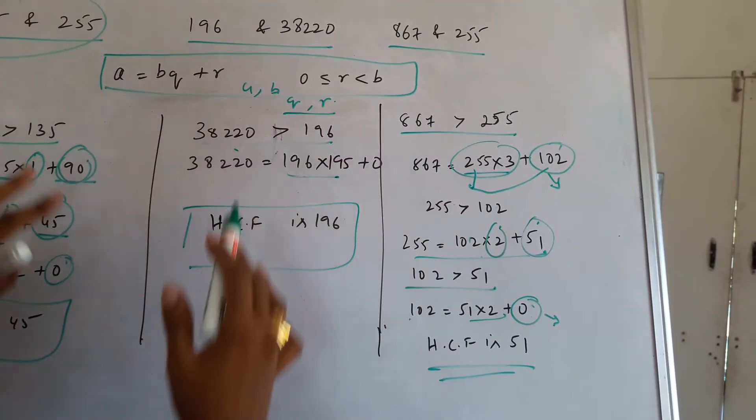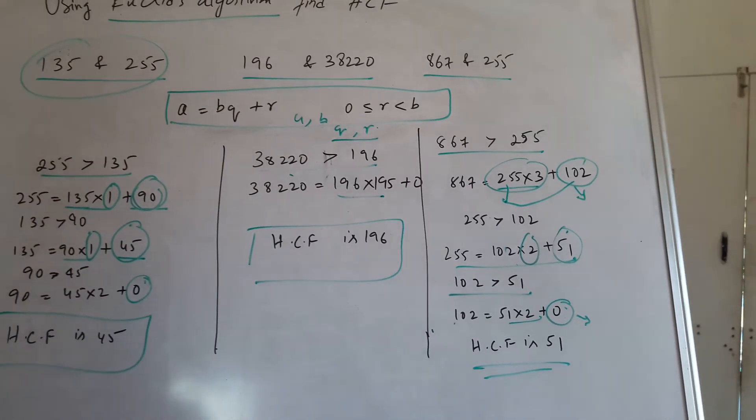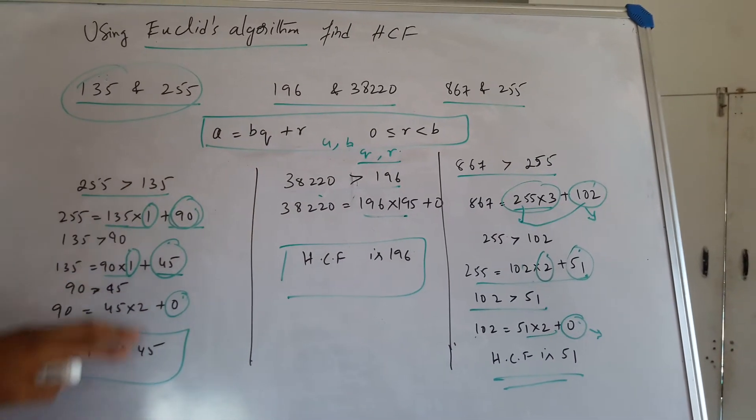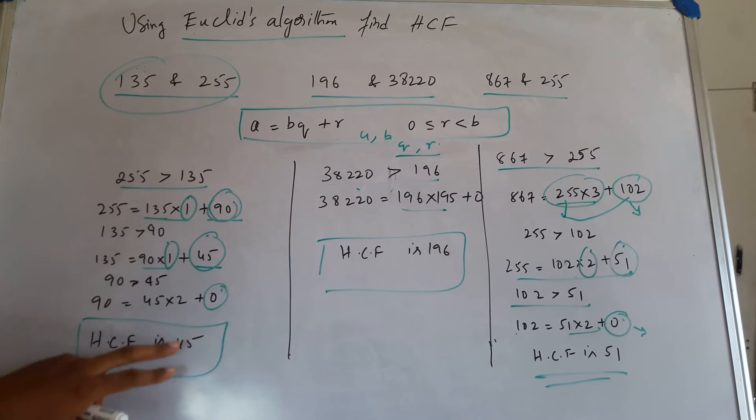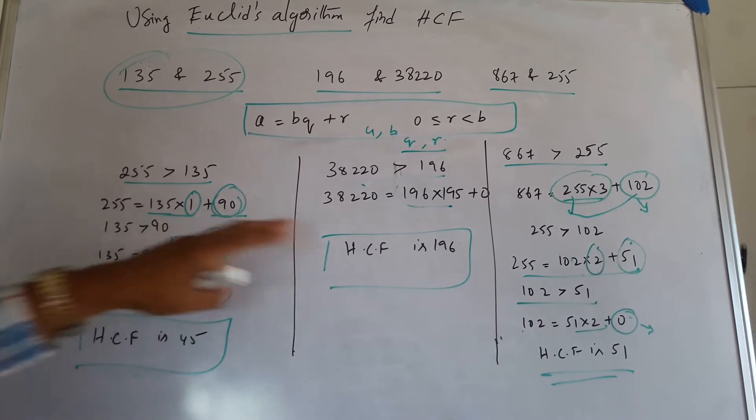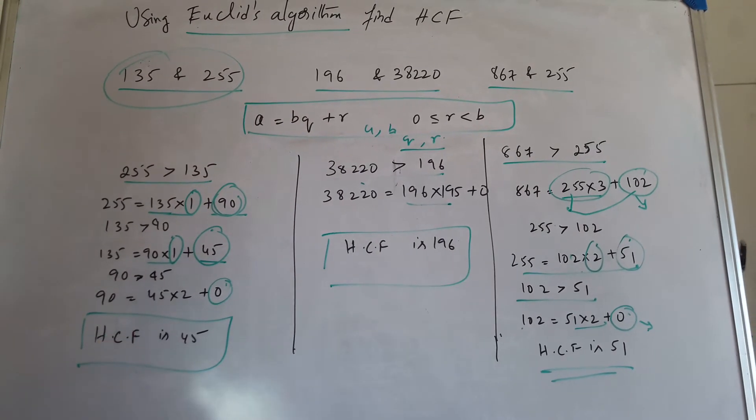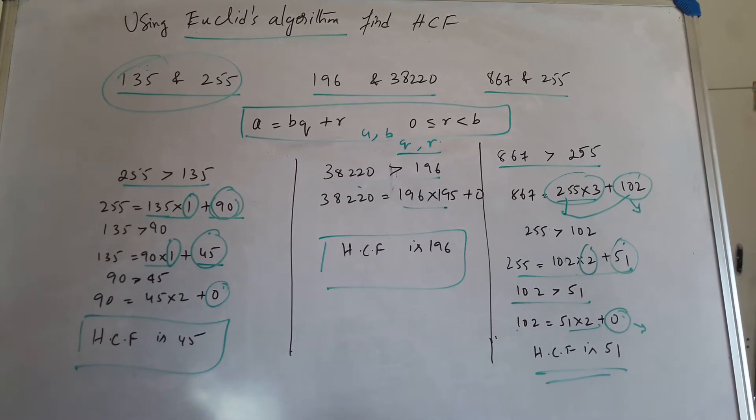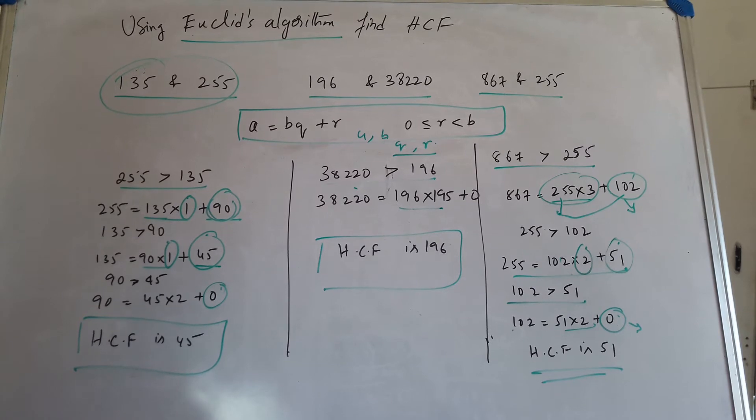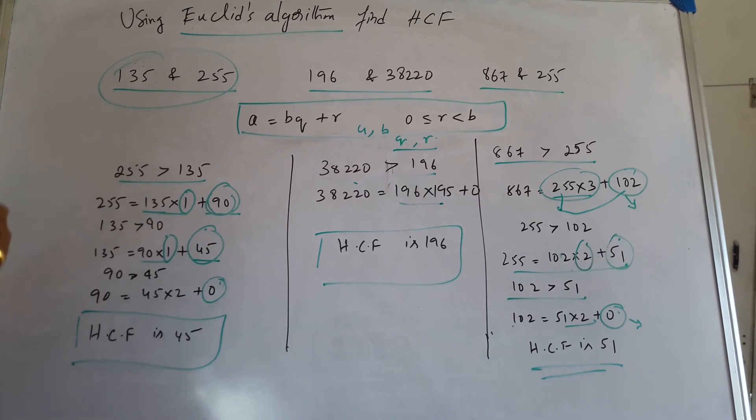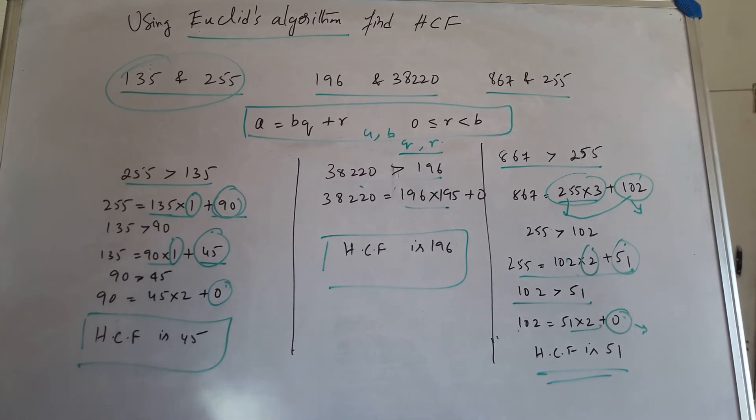What we have observed in all these problems is that the remainders which exist, either at the last term which is 0 or 45 or something like that, till then you have to keep on finding the quotient and the remainder.